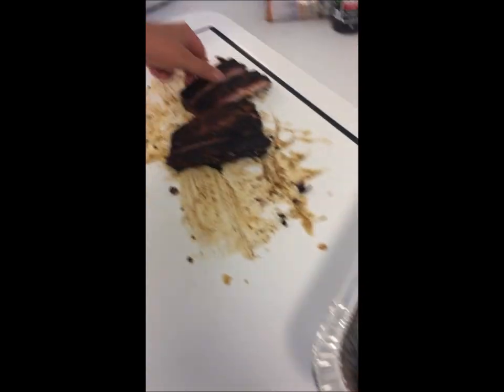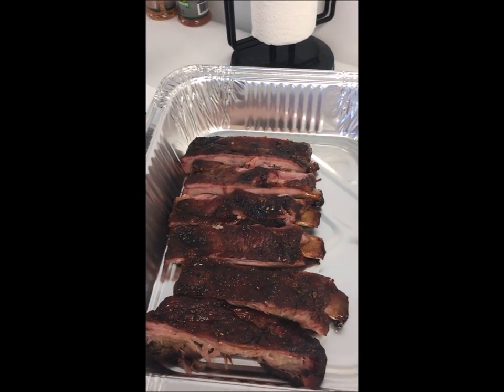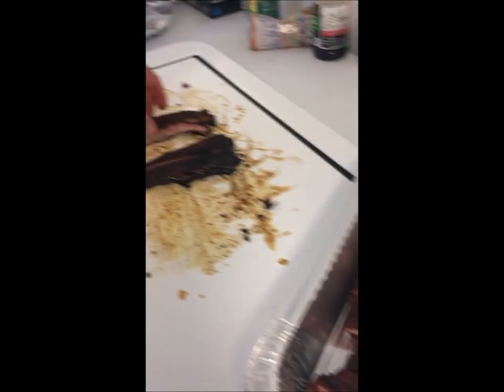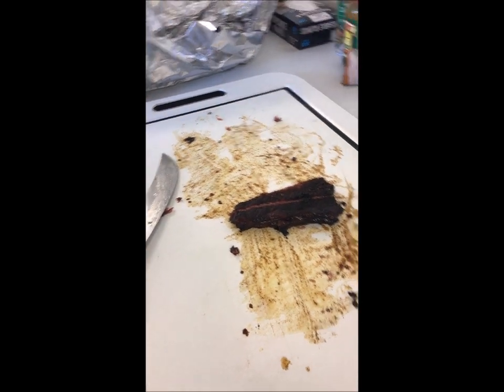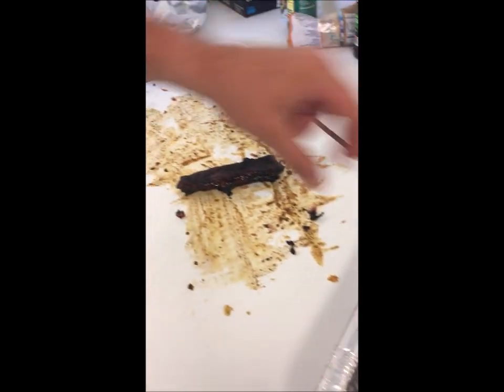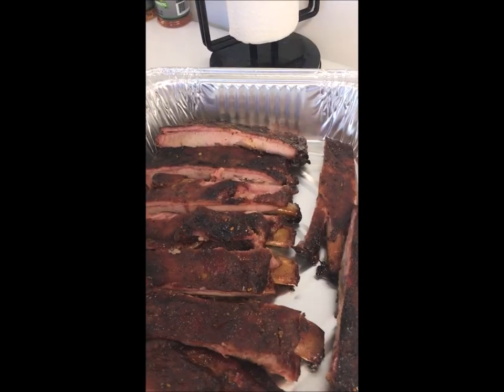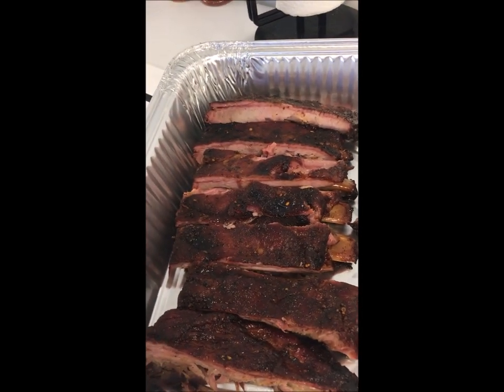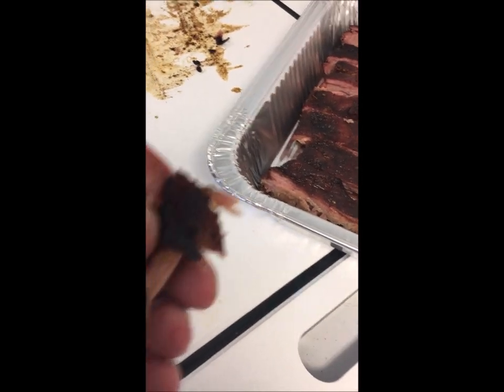What else did you put on besides your rub? This is all. We don't know. Dude, we put so much stuff on these. We did molasses. So each rack, we put different stuff on it. So we don't know. It's molasses, brown sugar, coke. Mainly it's coke, all butter, and seasonings mixed. Riley's triple R barbecue sauce. Just about every rack was different. Whatever. Have to send it off to a lab.